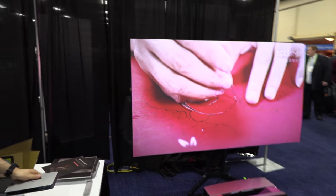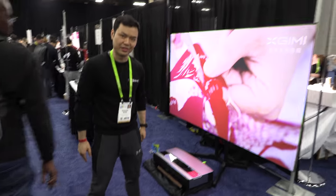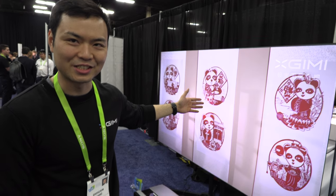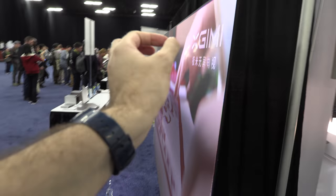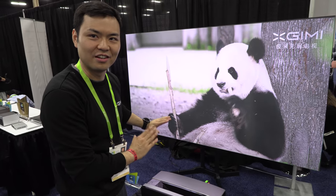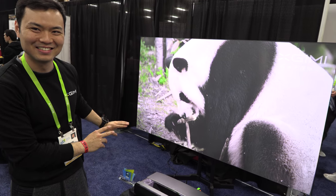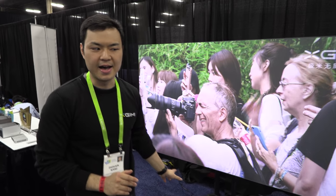And what is the big one we're looking at here? This is our big baby — our latest and greatest. These are like TVs. It's ultra-short throw. The screen is 100 inches, but you can project as large as 120 inches. We use a screen that's available off the market — everything is included. We have not launched this one in the United States just yet, but in China this one is selling crazy. The screen plus the projector itself is lower than 3,000 US dollars.